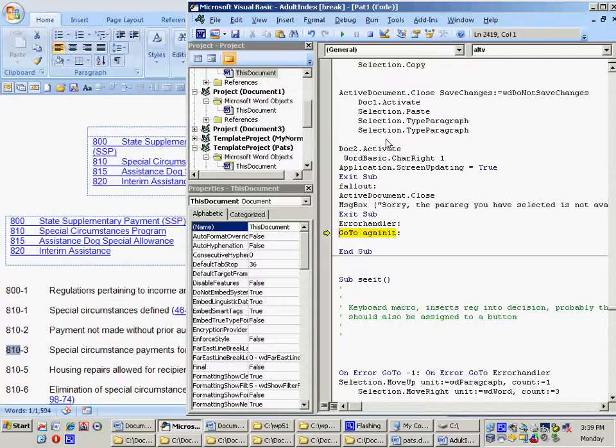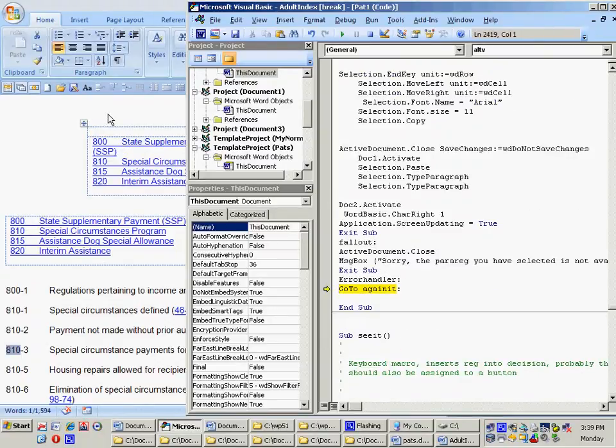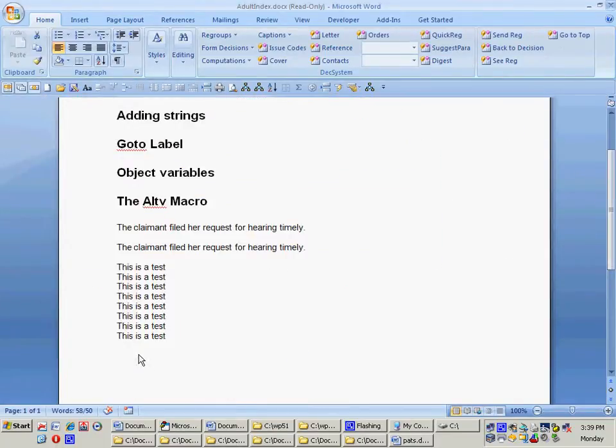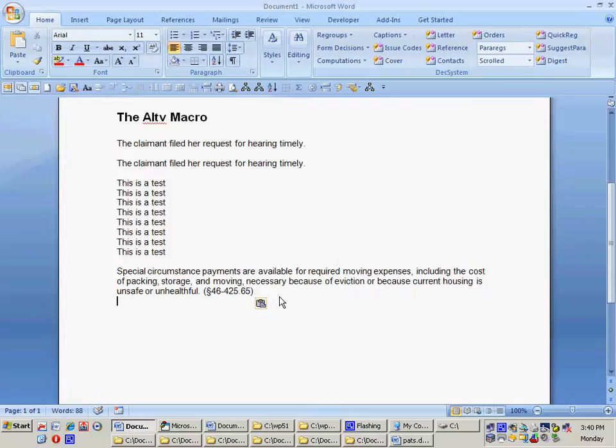Okay, so I'm going to stop the running of this macro by clicking reset. And I may not have explained it sufficiently. I did, just for the heck of it, I'll click paste. It does put that parareg in there, but the macro should have done it. It'll do it if you just execute the macro. But that is an example of what can be done with some of these techniques that I've showed you.